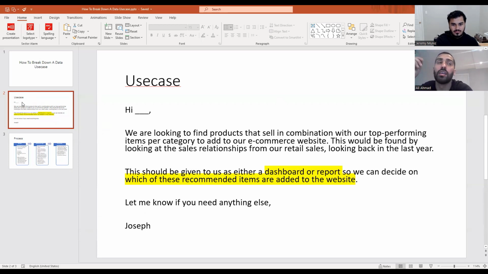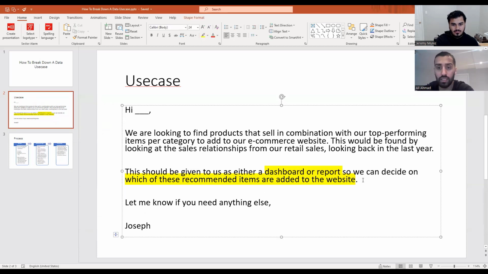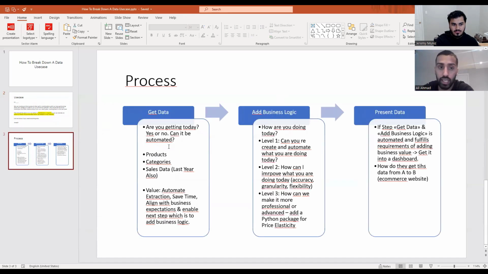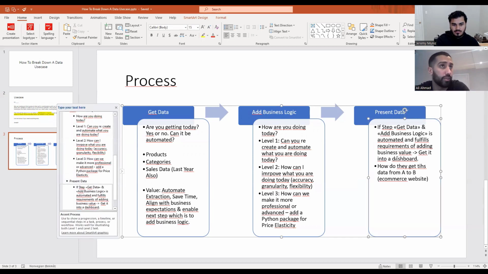established as a practice, then you can actually go to this guy Joseph and you can say, hey, right now we're getting data automated, we're getting the right data automated. This was the business value. We have added the business logic, and that is right. It saved you all a lot of time there. We have created a dashboard where we have enabled you guys to see it visually, and we also have this export table now.